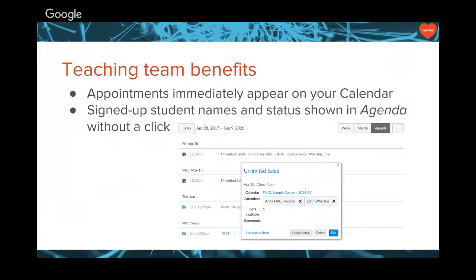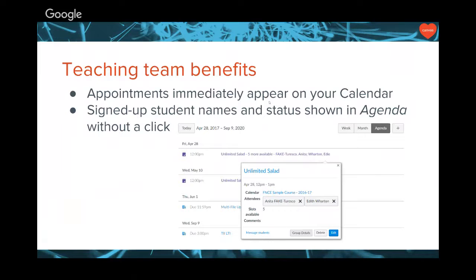So a common support question for me in my role as a Canvas admin would be, hey, I just created this appointment group. Why don't I see the time slots on my calendar? With new scheduler workflow enabled, now they do. And this is a lot easier for our professors and TAs to understand, just what was the effect of creating their appointment group.